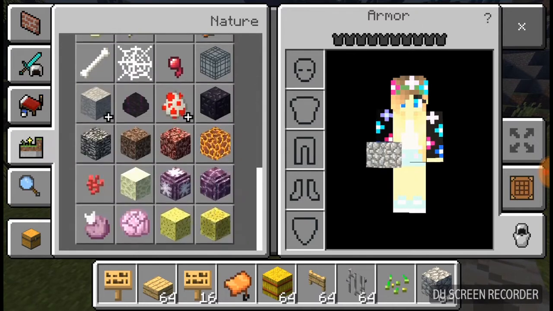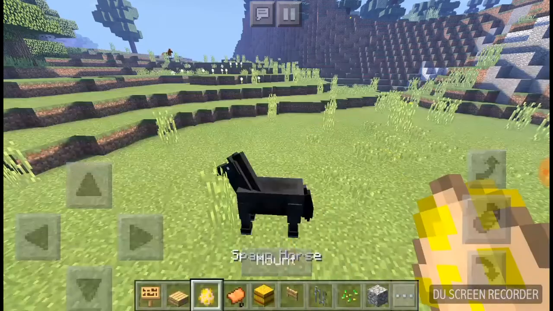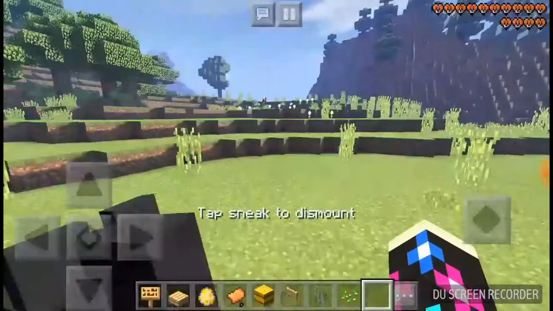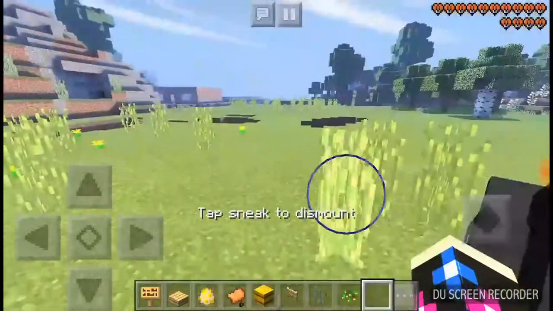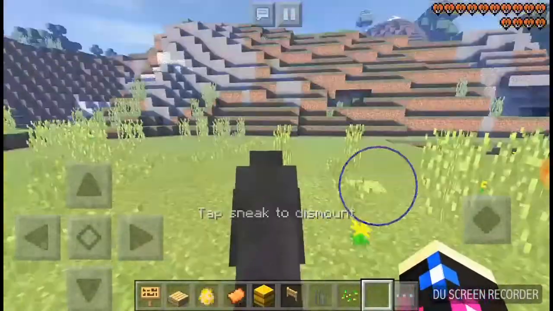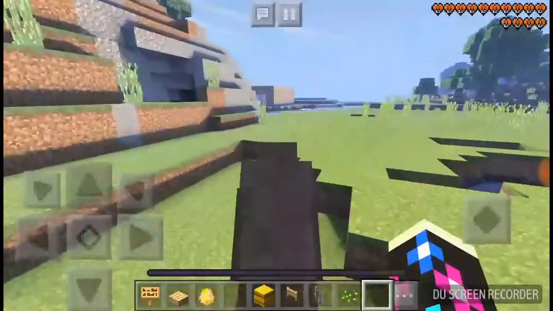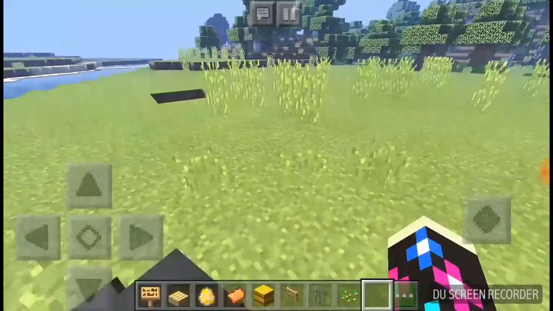Here they are. Oh my god! It's so pretty! I love how the horses look so cool. And it really looks so pretty on this texture pack. Well, shader pack. Ooh. It is so pretty. It looks like a pony. I don't want this horse. I'm sorry, I'm abandoning you.